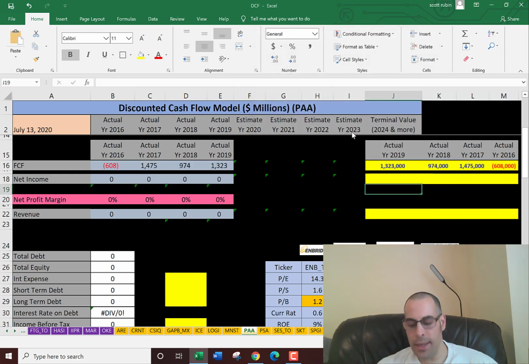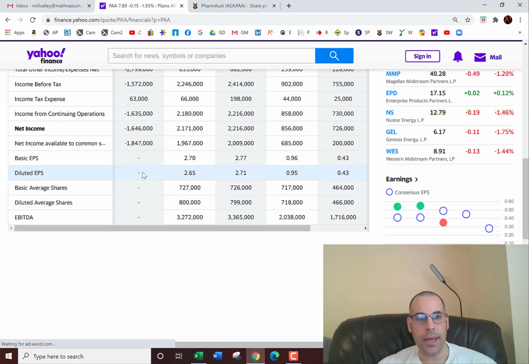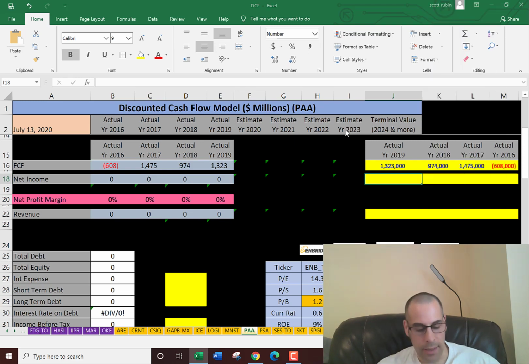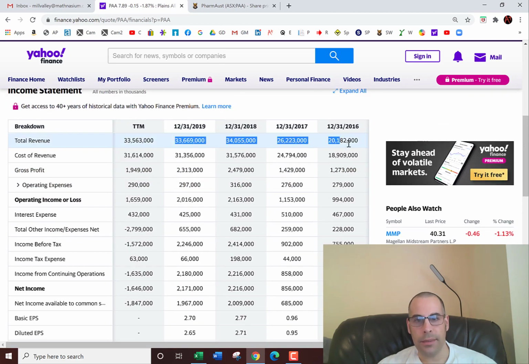We also need the net income, which is the profit and loss for a company. And that's on the income statement. And we're going to pull 4 years of that and put it into the model and let the model do the calculations. And then we're going to pull the revenue, which are the sales. And that's also on the income statement.